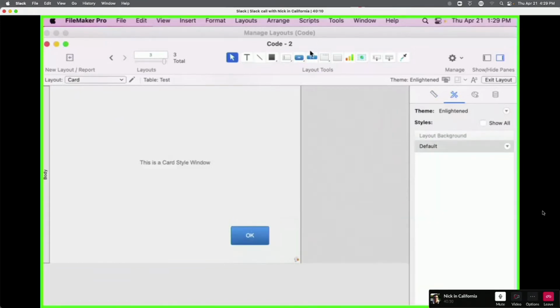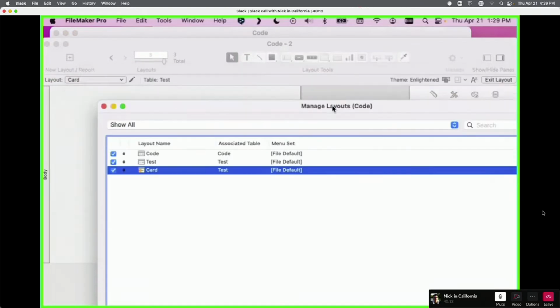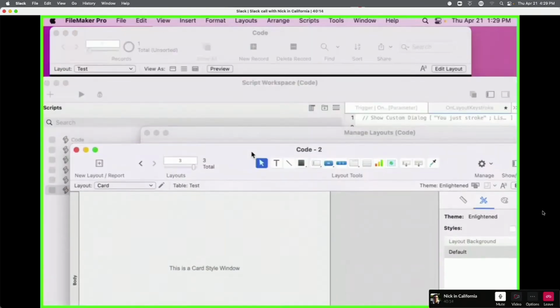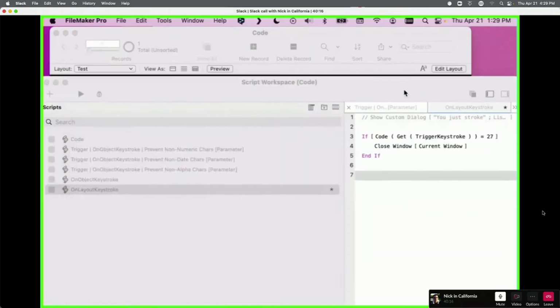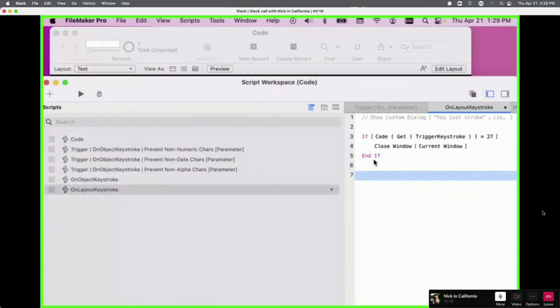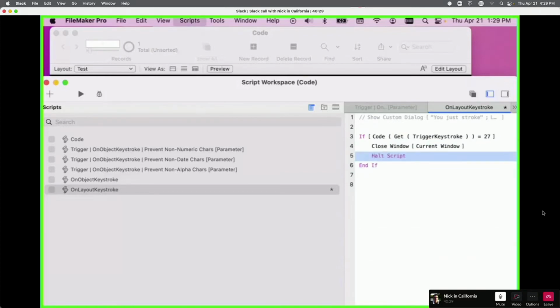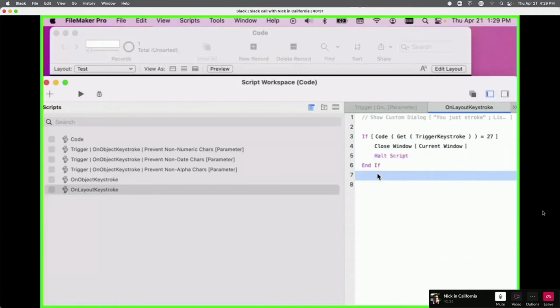So, right, you want two things. First, you want a script that says if you get the trigger 27, it closes, and then it halts everything. And then you want something else.